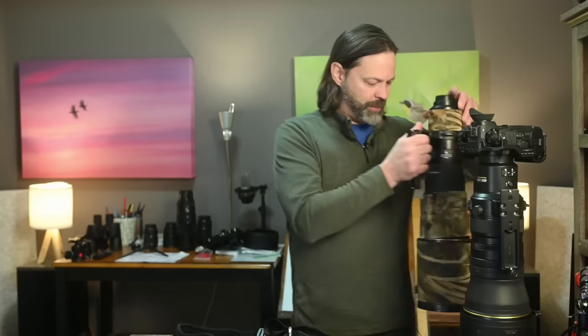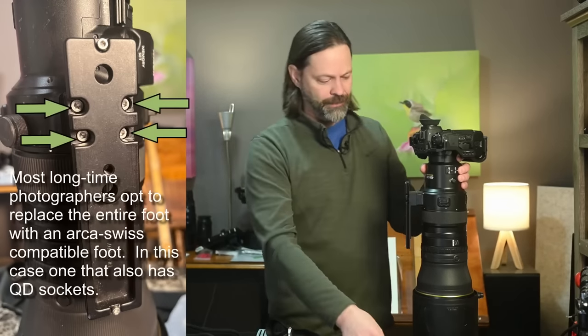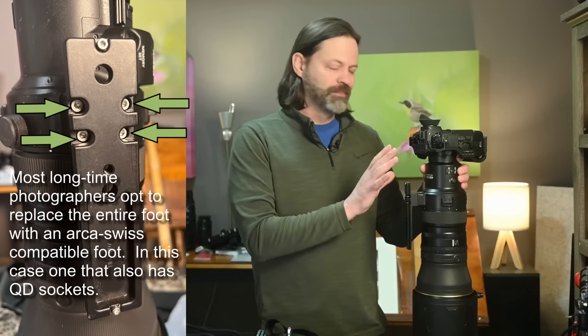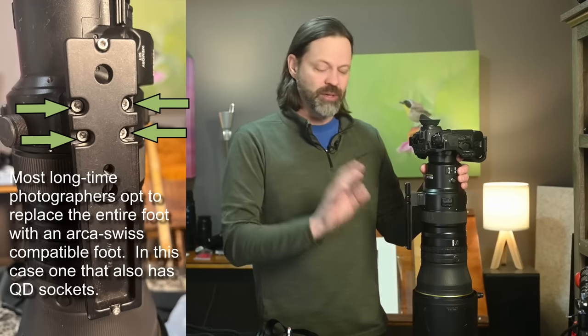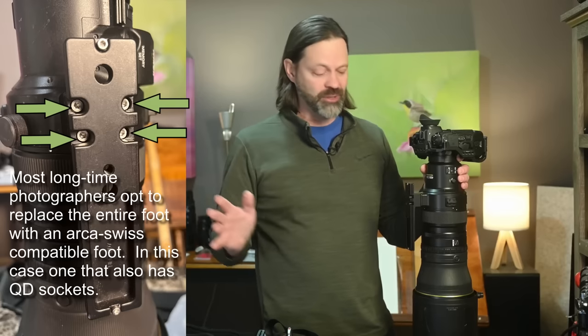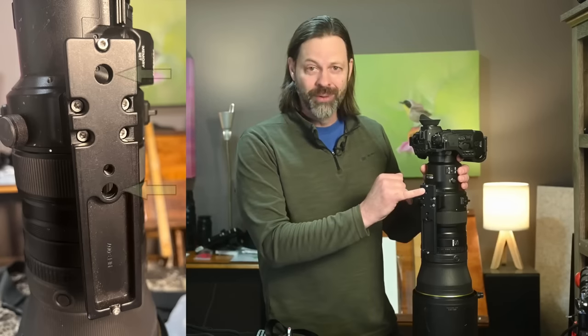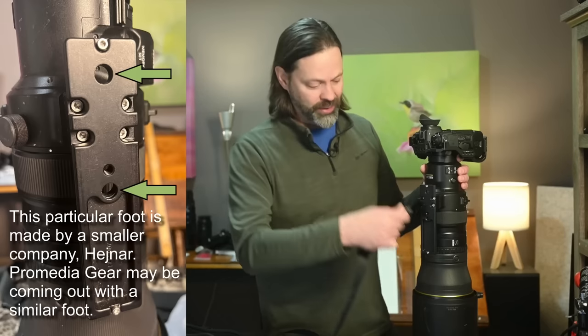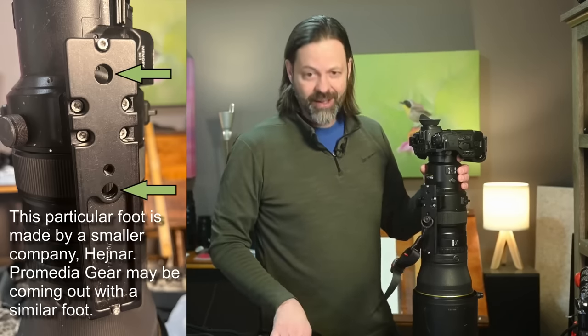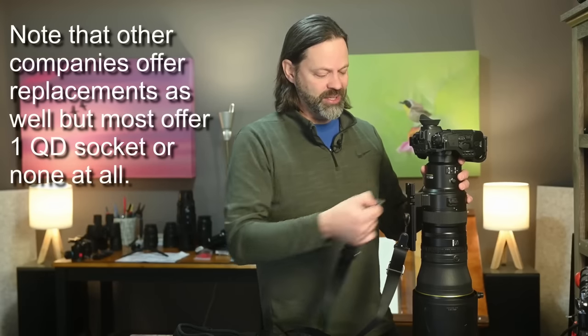This is my old 500mm. I'm going to show you my new 400mm Z-mount lens. On this one I've replaced the entire lens foot — I'm not using a plate at all. I've actually removed and replaced the whole lens foot. This is the most popular approach among professional photographers — you don't have to worry about that extra plate. You do want to make sure you've got an ARCA-compatible foot, which 99% of them are. With this particular one, I want you to notice it has two sockets for QD, so now I've got two points of connection.